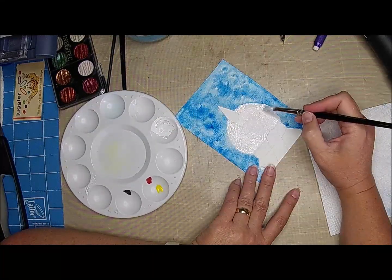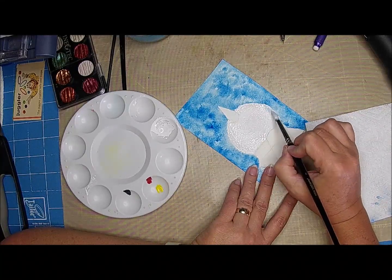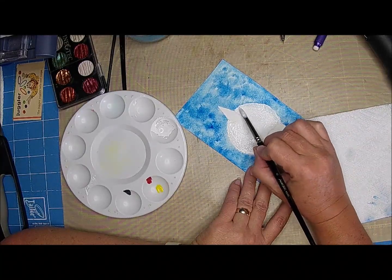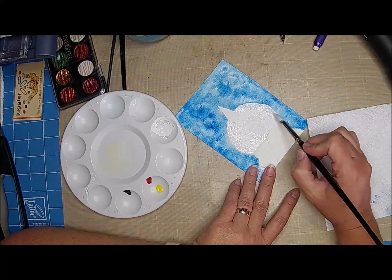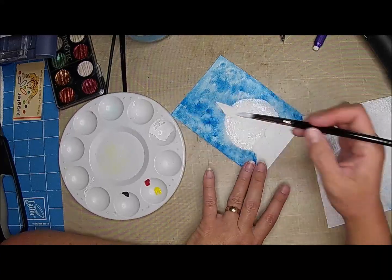That's cute. And again, I may have to do some layers because it's kind of blending in. That doesn't bother me though, because it kind of gives it a nice shadow. So I'm totally okay with that.